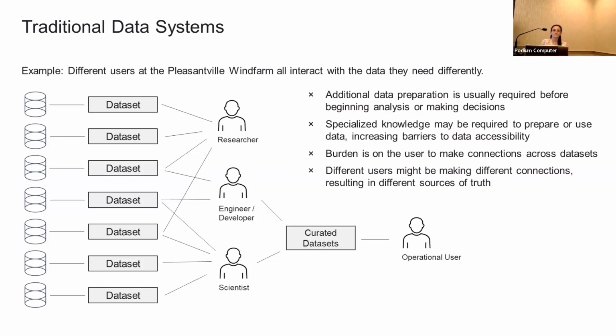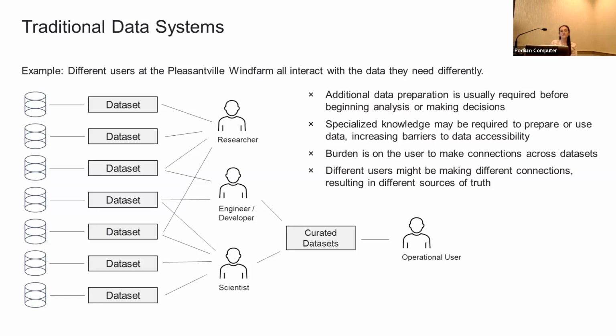For example, if I'm one of these scientists, I might not realize all of the maintenance planning that's happening across this wind farm. If there's certain downtime happening because of maintenance, that's going to affect my forecast models to predict energy outputs. Likewise, if I'm a maintenance technician trying to plan the most optimal maintenance schedules, maybe I need inputs from the scientists or their forecasts to understand when I should plan those maintenance actions during times where we expect the least energy production. So we can make those trade-off decisions.